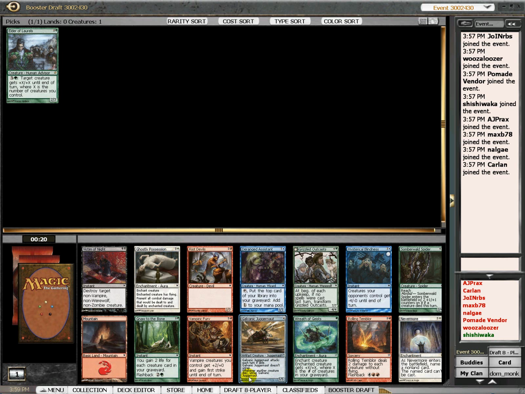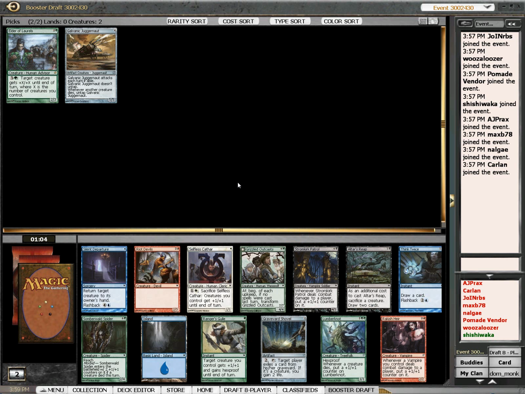I'm still unsure what I want my second color to be. I probably won't be getting much white back either. I honestly think black might be the best color to pair it with, given how the draft is going so far. Well, okay, and then I got passed the third pick, Silent Departure, and I'm just going to take that. Blue-green is solid, it's good, it's actually a pretty good color combination for Elder of Laurels, I think, because you do want to head up the curve for your flashback spells.